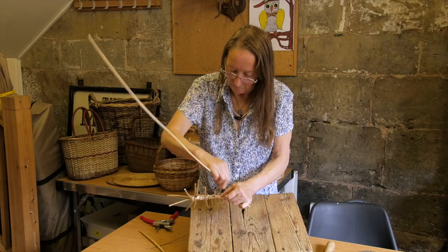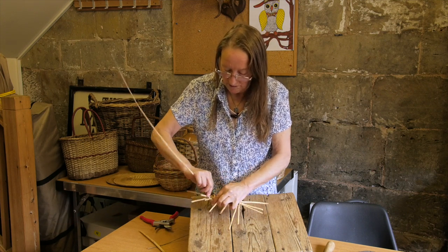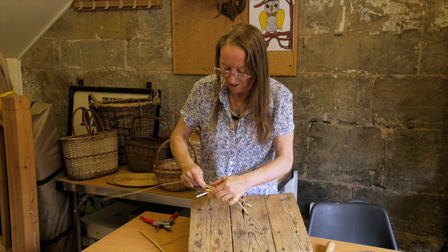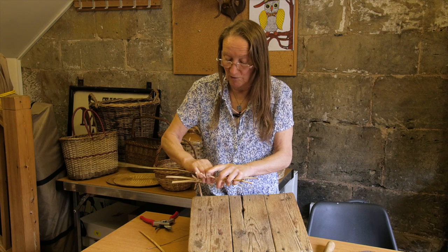The Trent Valley willow was mostly used around here because there were so many basket makers. These baskets were made in their hundreds for not only the domestic market — that would be people that were local — but they would also be made for sale in local markets like Derby and Leicester, and beyond probably. Literally they were made by the drayful every day — every day a dray or a big cart would leave Donington. Very seldom was there a surplus that could be sent to other places in the country, though they certainly did send some to other regions and occasionally abroad.